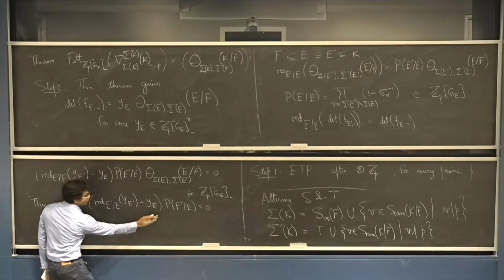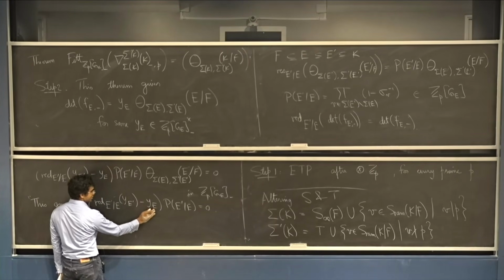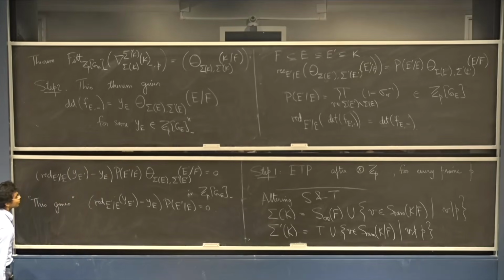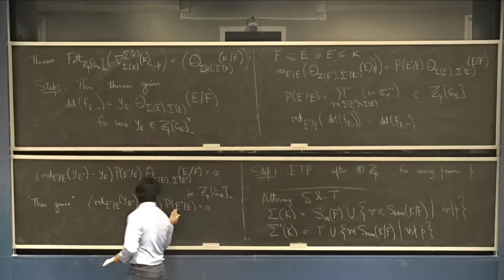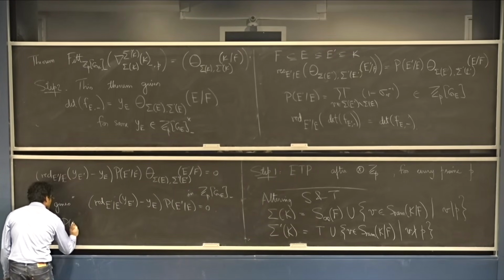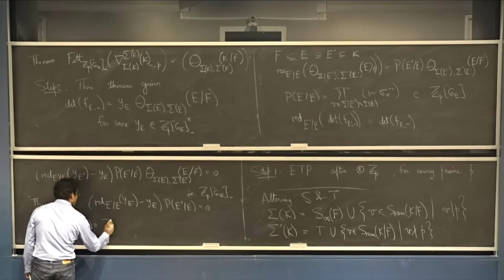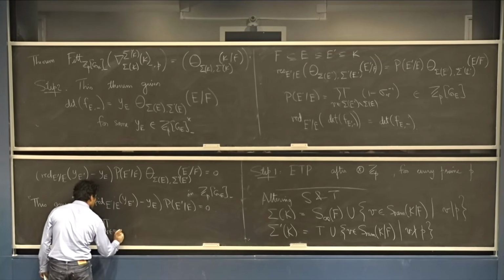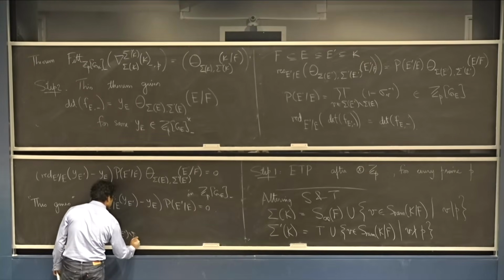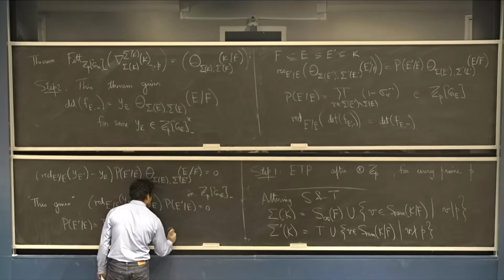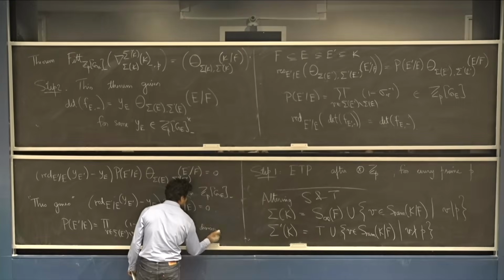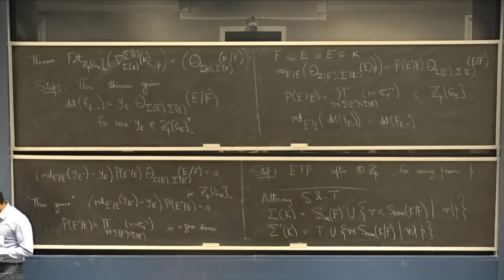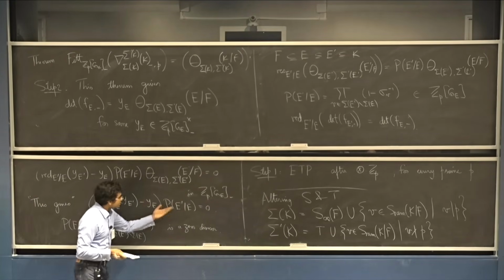And now if this were non-zero divisor, then I would get that this is equal to this, which is kind of what the ETNC requires us to do. But this is always a zero divisor, right? So P_{E'/E} is the product over v in Sigma_{E'} minus Sigma_E of 1 minus sigma_v inverse, right? So this is a zero divisor, always. So that's not very useful. So how do we cancel this? That's the problem.